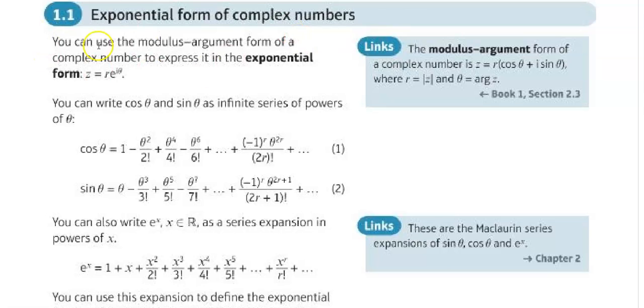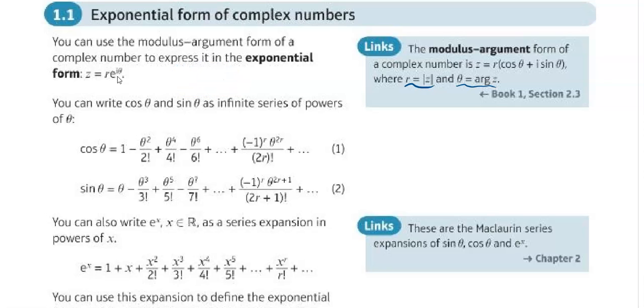Okay, what we're going to look at here is the exponential form of a complex number. The exponential is not very clear here, but it says z is equal to r e to the i theta. So that is equivalent to z equals x plus iy written in the form z equals r e to the i theta, where r is equal to the modulus of z and theta is equal to the argument of z. So you could draw this out and find your argument of z, and then that's what your theta becomes.